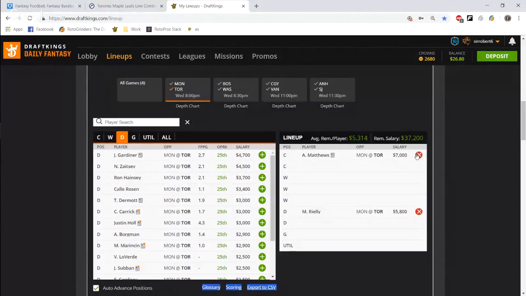And Gardner is still there too at 4.7K. I don't think he's the worst cash play. But honestly, I wouldn't mind going to Brendan Gallagher or Petrie before Gardner, especially Petrie, he's just guaranteed way more shots.